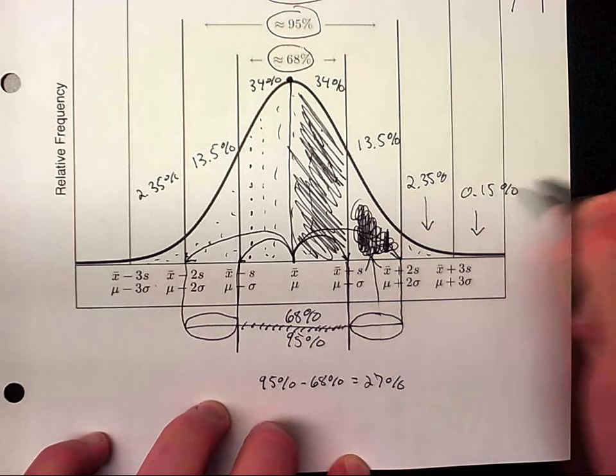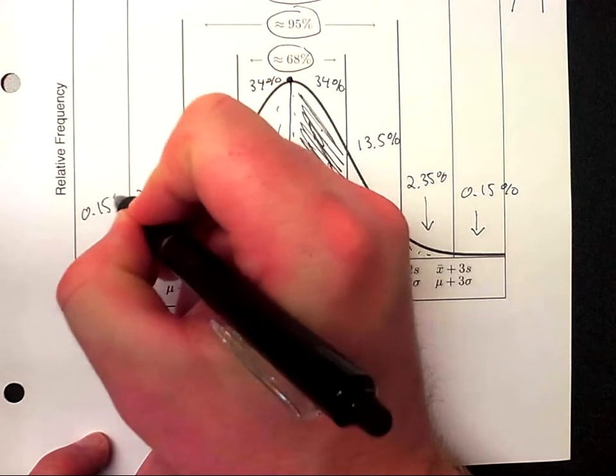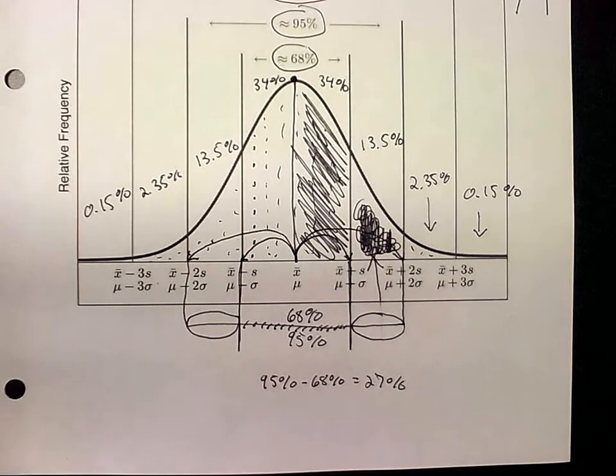0.15. I also had a question real quick. I don't know that this is going to come up. This is more just out of curiosity. But if you had something like half a bell curve where the mode was 0, could you apply the same percentages to it? Because it would only be the right half of the bell curve. Would it still be 68% in the first standard deviation?